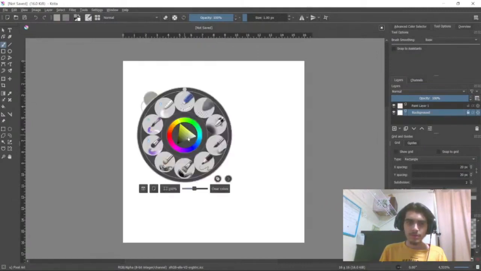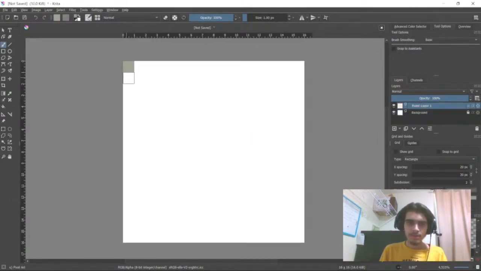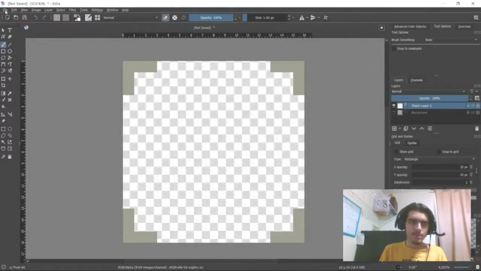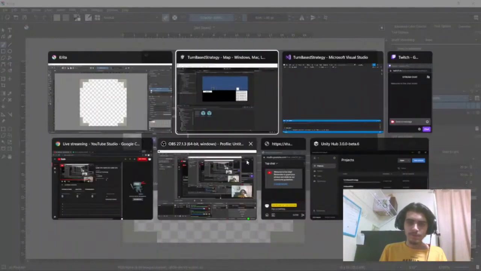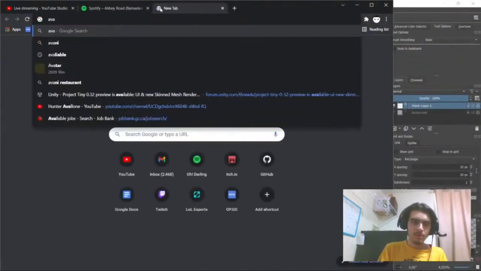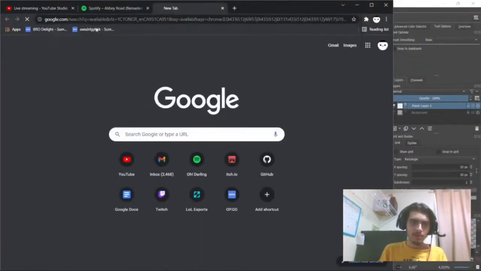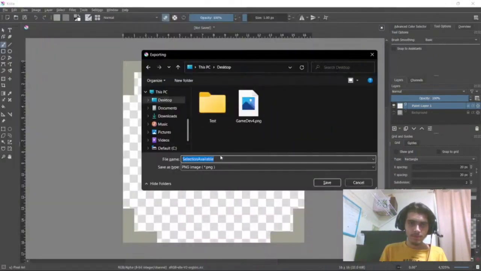If we use this color, we just do this and say export as PNG. Selection is available.